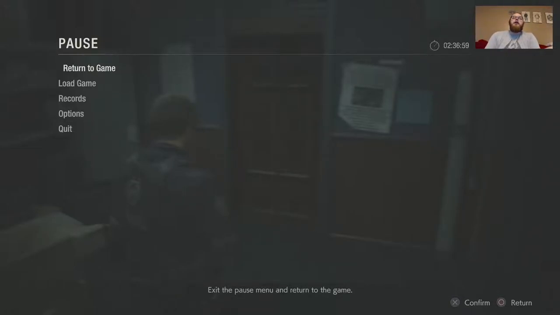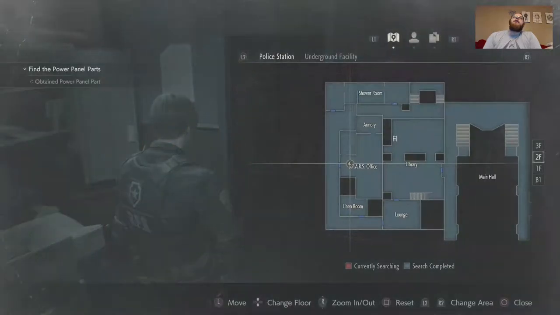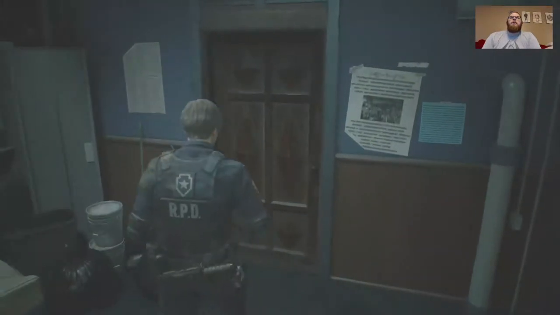We are continuing our Resident Evil 2 remake. Having a great freaking day playing this. It's so good. Okay. Right. Library, upstairs, or the ladder. And then to the clock tower room.